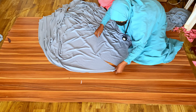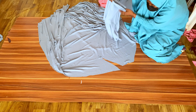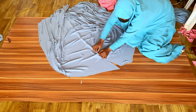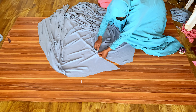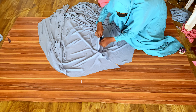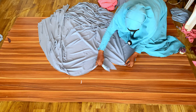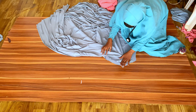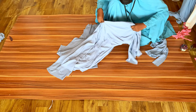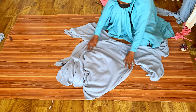Now fix your sleeves to your abaya. Place the joined seam of your sleeve at the point where your armhole stops, and pin it down. Align your sleeves so that the notch midpoint of the sleeve is up, close to the neckline, and sew it around. Repeat for the second sleeve. This is what your abaya will look like after fixing the sleeves.